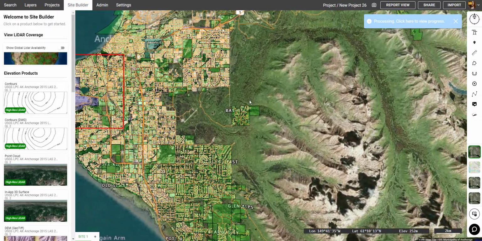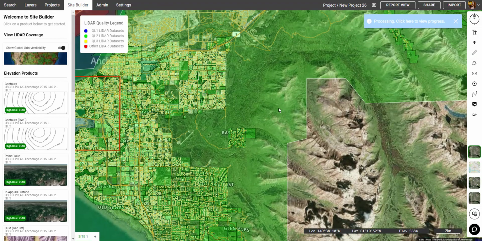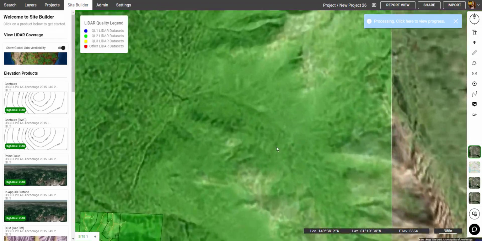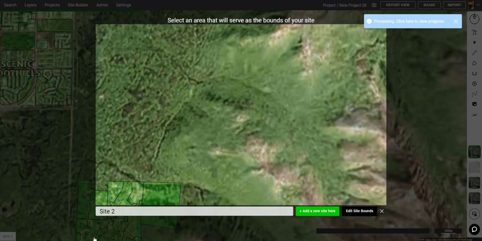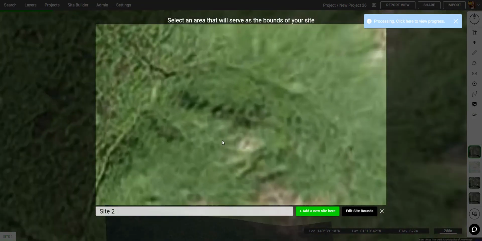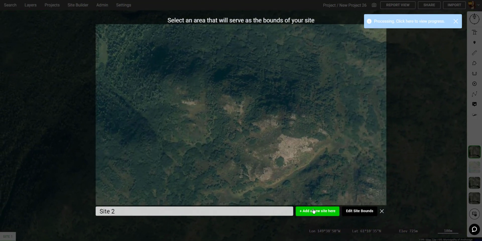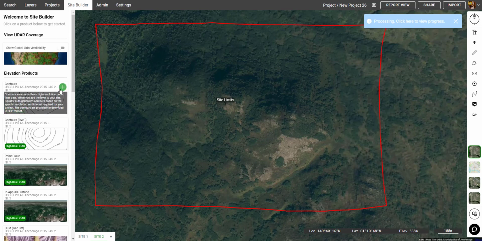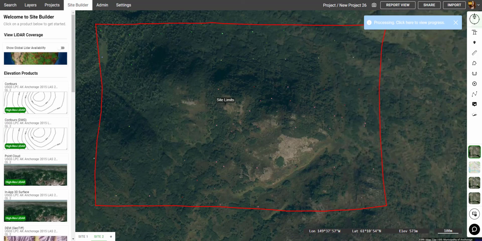let's look for a place in the mountains here to generate a point cloud. Got good quality data all the way out to here. So let's make a new site. Get the better base map here, there we go. And select point cloud. Now this one will load in immediately.